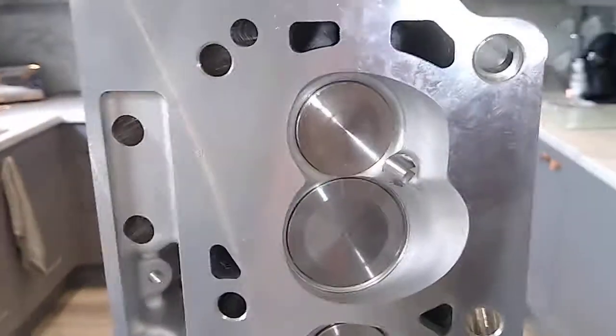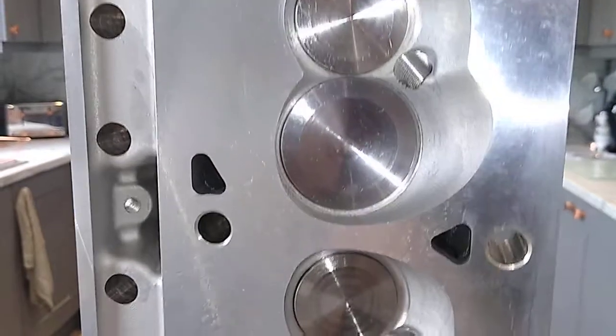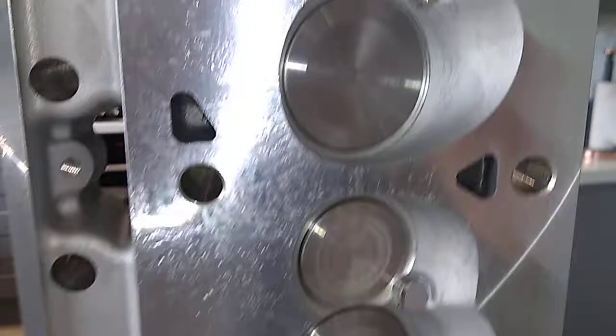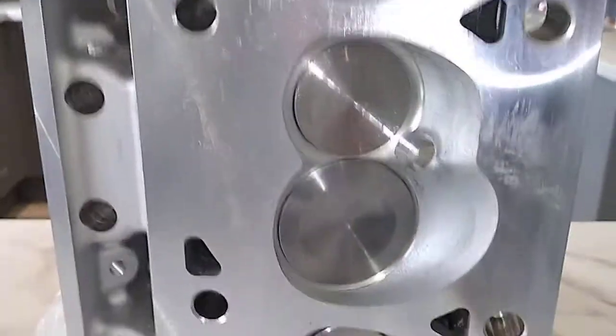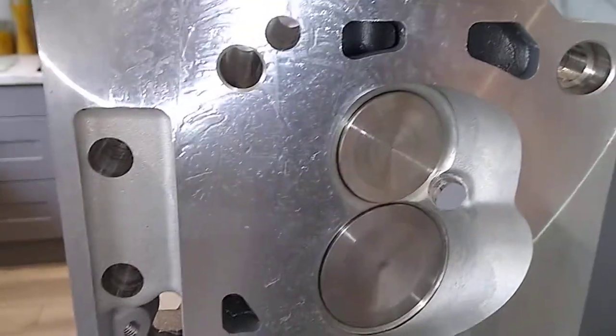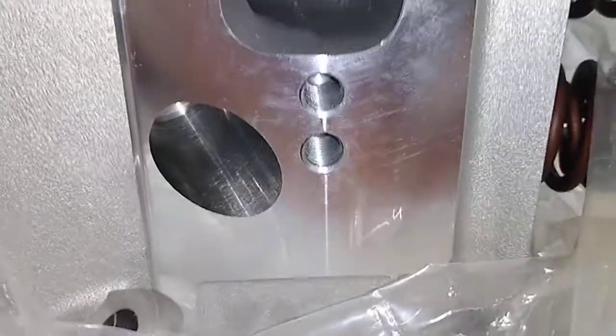Now I know that the pistons that are in the car now are going to need to be notched to make some clearance for these 2-inch valves, and hopefully I can get the Isky tool and cut the pistons myself, because I don't really want to build up a new bottom end. I only want to get a bit more horsepower. But it's looking like a great bit of kit.